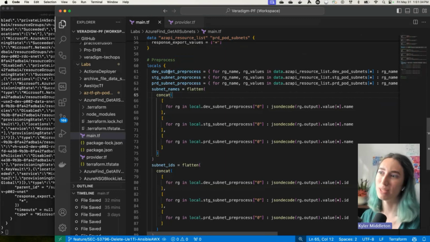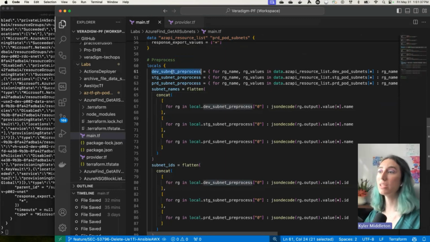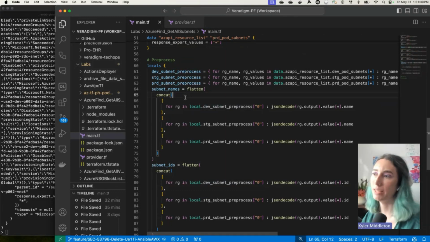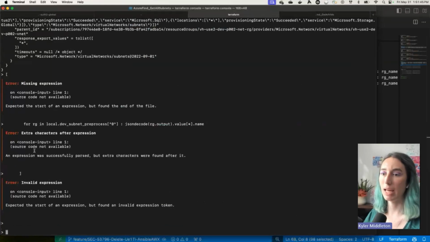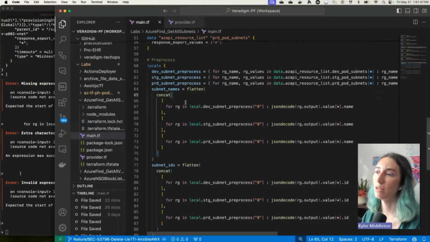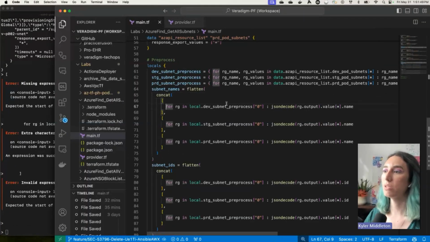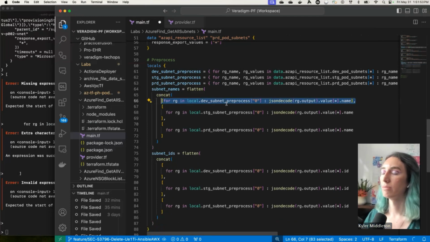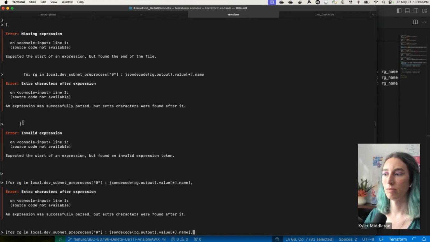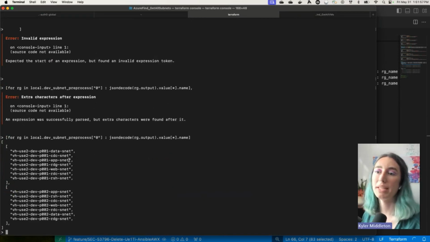So we have dev and stage and prod, and this is all the subnets in this super complicated data structure, and we want to find them. So we're going to iterate through each of these to make a list. Oh, it doesn't like my multi-line stuff. Let's make it one line then. So it looks like that.